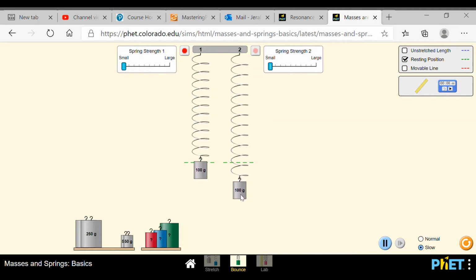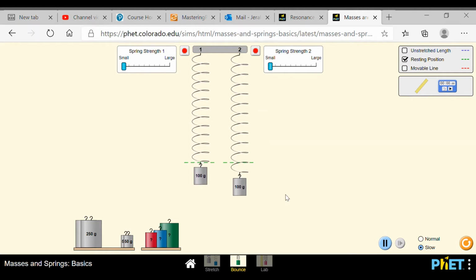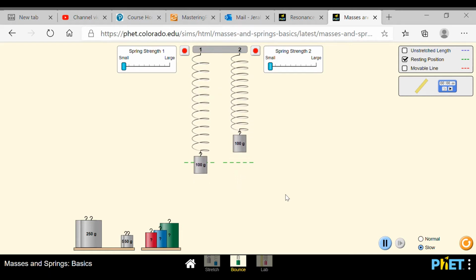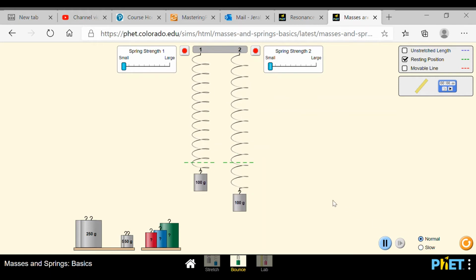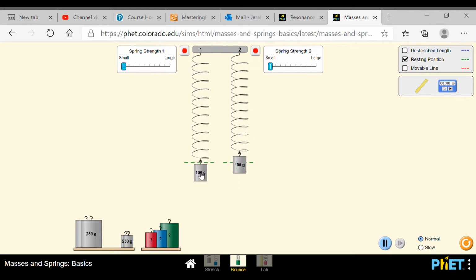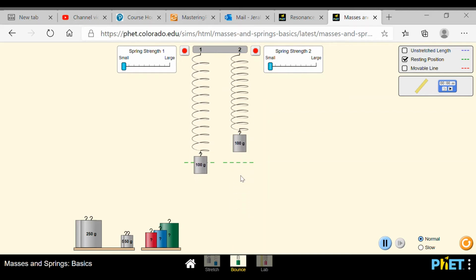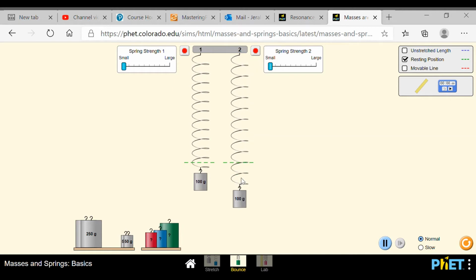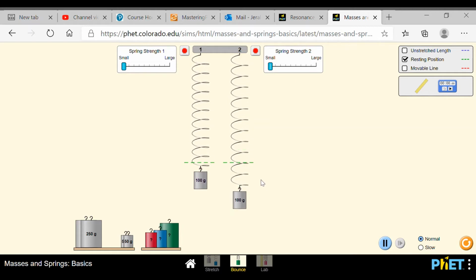And the way I'm going to do that is I'm going to get these two pendulums oscillating with different amplitudes. Let me get it started here. So I've released the one on the right at the same time as the one on the left. And let's go to normal speed so we can watch these. So what we're seeing here now is that this one on the left is moving just a little bit. It has a small amplitude. And the one on the right is moving a large distance, meaning it has a large amplitude. However, you'll notice that both pendulums have exactly the same period and the same frequency. Notice they're both going up at the same time and both going down at the same time.